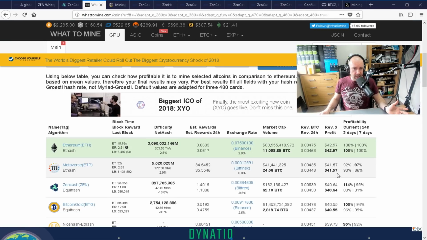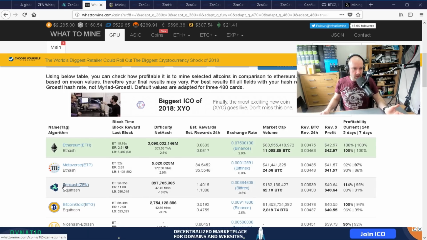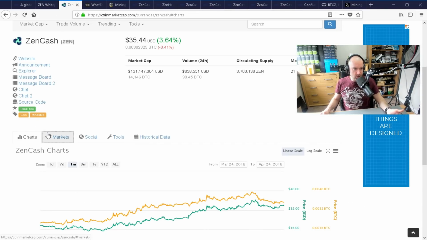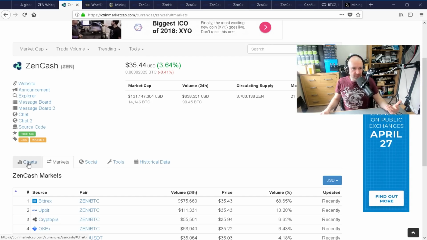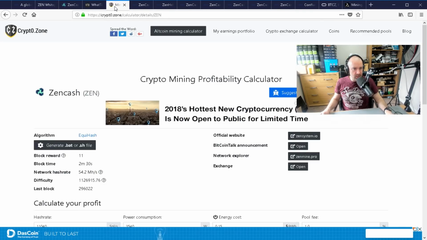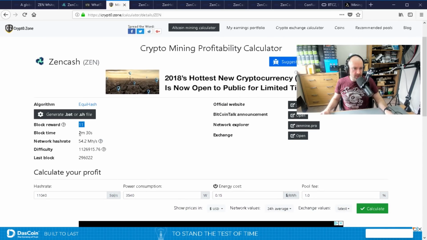From a mining point of view, it's an easy sell right now if you've got NVIDIA cards, because you're going to see ZenCash at the top of quite a lot of mining calculators. And as I said, ZenCash is on exchanges. You can sell this coin very easily. It's very easy to mine this coin and sell it if you want to buy other coins. I'm not saying you shouldn't do that, but I'd also say if you want to mine this coin, you can mine it for a few weeks, even a month, and just leave your coins in a wallet. If you could accumulate quite a lot of ZenCash coins, long term I think it will go up. And you can see the block reward is 11 every 2.5 minutes.